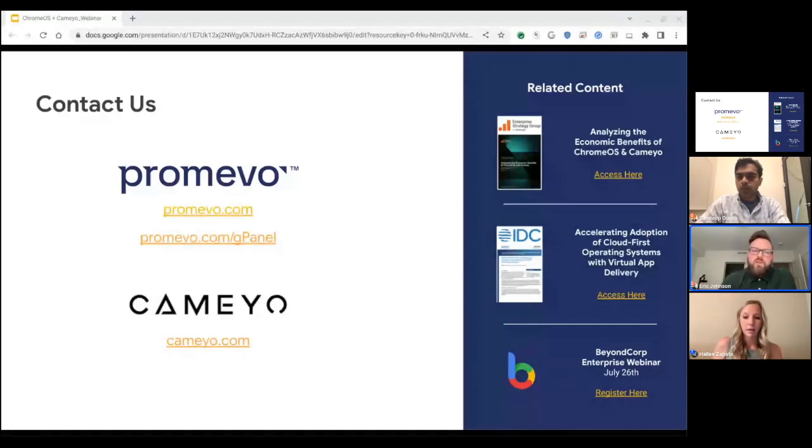Integrations into Drive. So yeah, the Google Drive integration is incredibly easy. You just authenticate to it. I showed you on that page inside of Cameyo where you just click the link to set that up, and then users just authenticate. It can remember the credentials, so there's that pass through each time, so they don't need to keep trying to sync that up. The same would be true for OneDrive. We just try to be really flexible in terms of how you access the resources that you have. So even local file shares could be accessible.